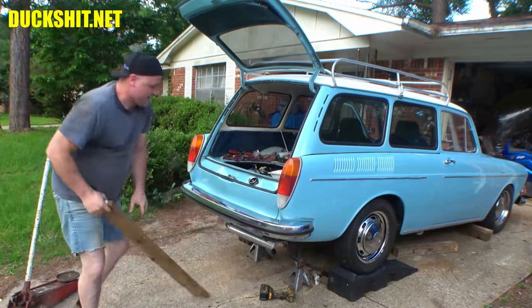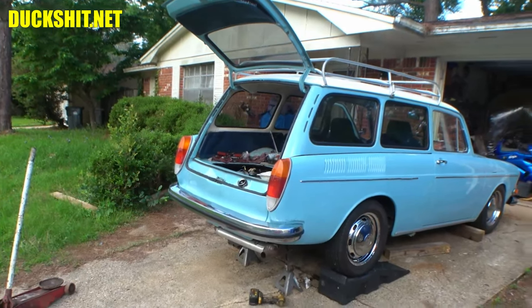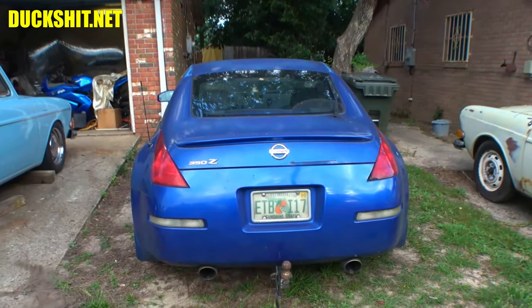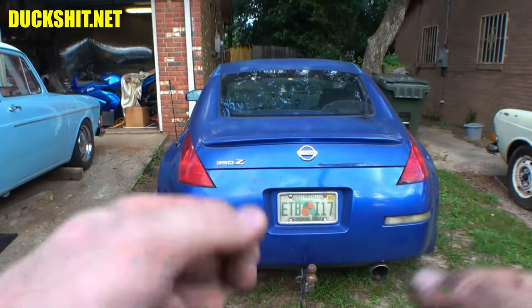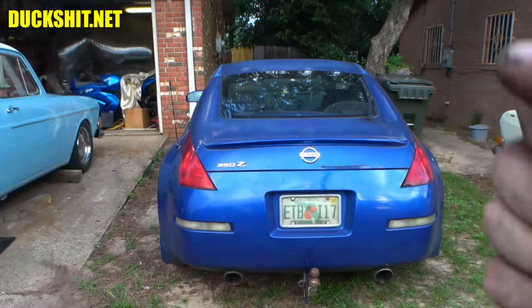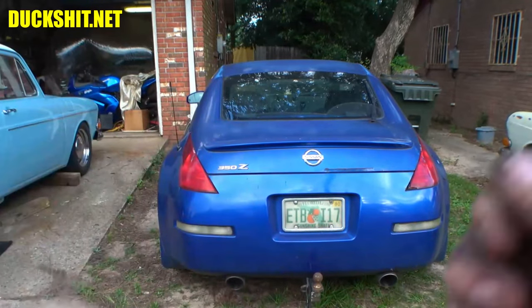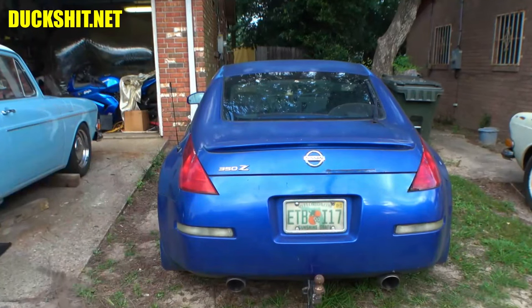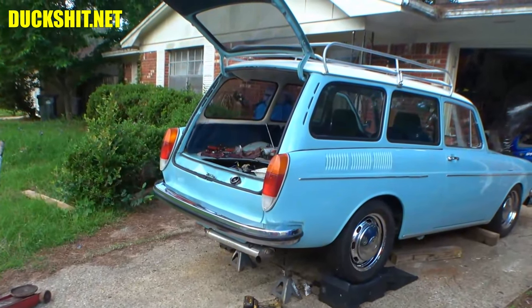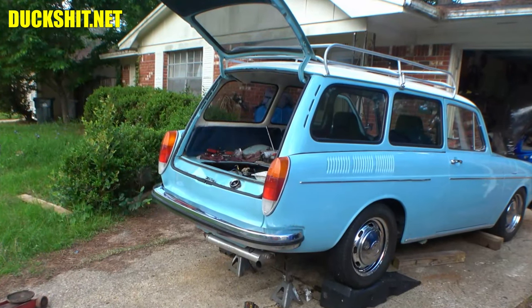I needed that jack to lift up the front of the Z. The Z's got a little steering issue — I don't know if it's a loose ball joint or a bad wheel bearing. It feels like it's on the right-hand side. It's hard to describe, but as you're going over contours in the road I can feel the wheel pushing against me, which tells me one of the wheels has some play in it. Steering back and forth doesn't seem loose and there's no knocking, so I don't know. We'll jack up the front and figure it out, but that's a subject for another video. Meanwhile, let's finish running in some of those engine mount bolts and get the rest of this squared away.